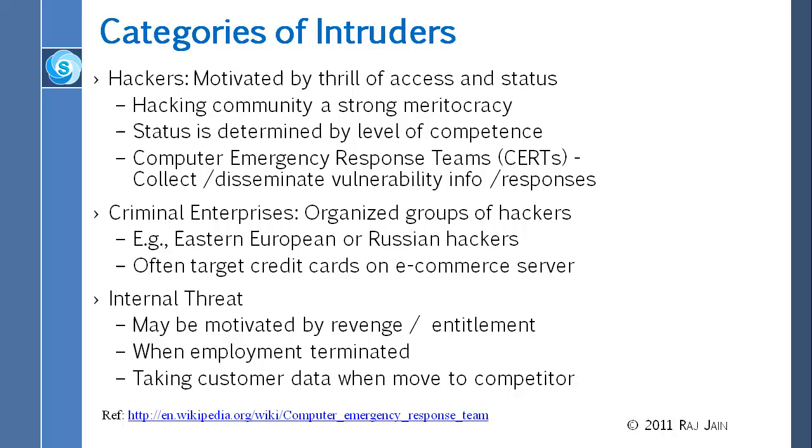Then criminal enterprises. That's more dangerous. As we said, that is organized groups of hackers. This is a whole bunch of people working together, which could be just an organized group of hackers, could be a company, could be a government. For example, lots of such things have happened from Russian and Eastern European countries, and so that is one example. They often target credit cards on e-commerce servers, and their target is to just get your credit card database.